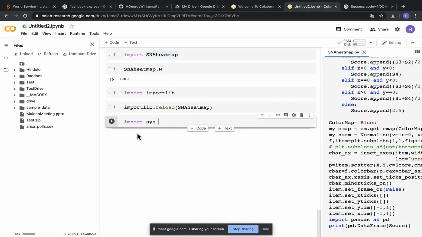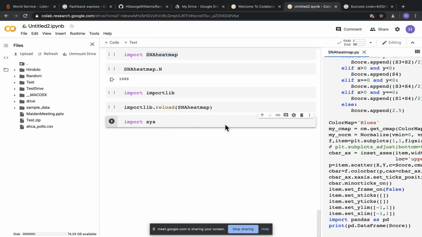You will learn about sys later, or I suggest even after this, you could just Google a bit, Python package sys, and learn about its features, what it does. If you want to code in Python, you'll be dealing with lots of packages, and you can even create your own package. So let's import sys.